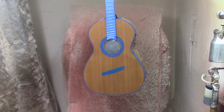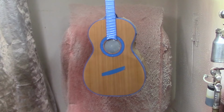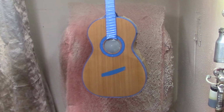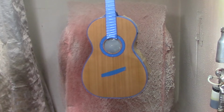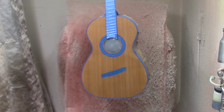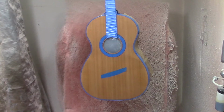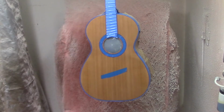I'll start with the center, which is going to be sort of a yellowish. It's actually vintage amber lacquer dye with a couple drops of brown added to it. Being a cedar top, it's going to be a fairly dark yellow, which is exactly the look I want. I don't have to spray the yellow all the way out to the edges because, of course, the tinting is going to get progressively darker as you move toward the edge. So I'll mostly concentrate it right around the bridge area.